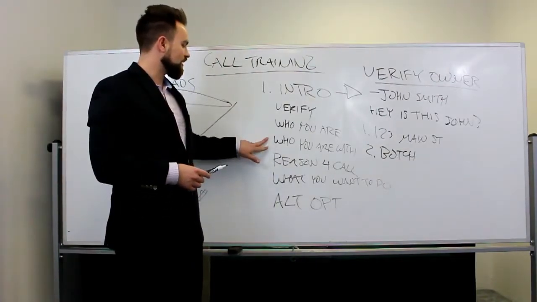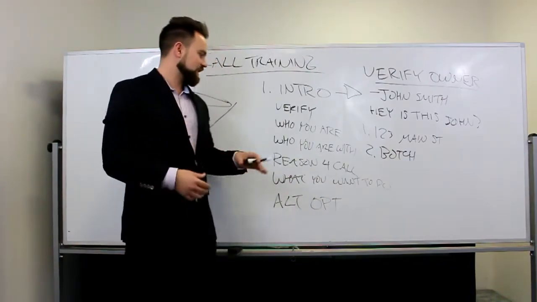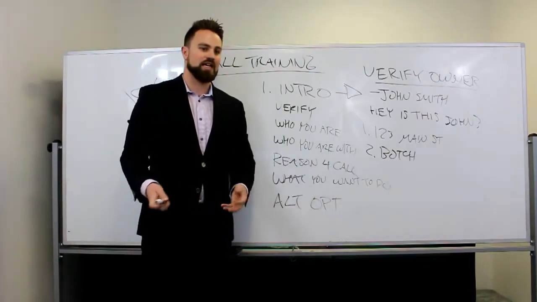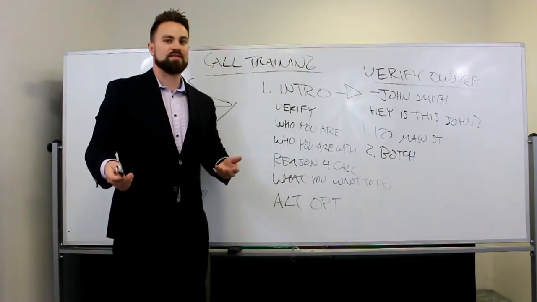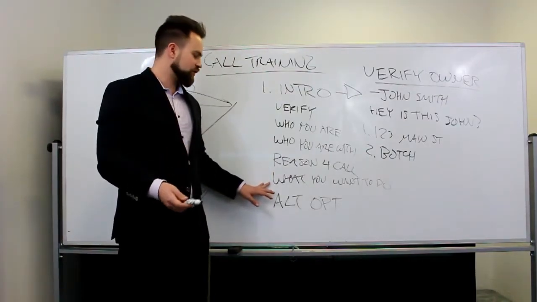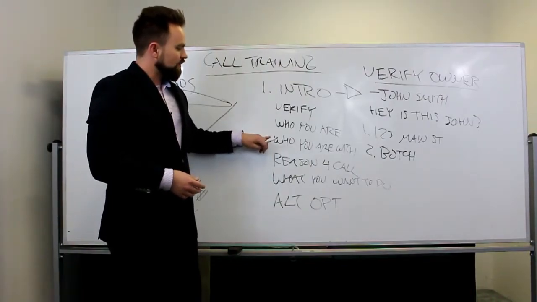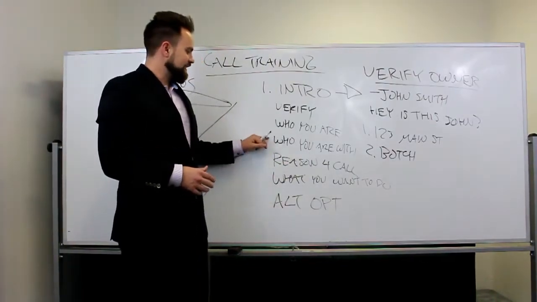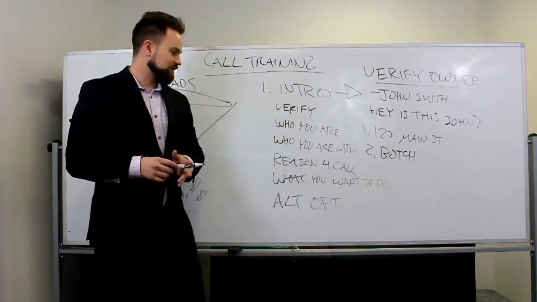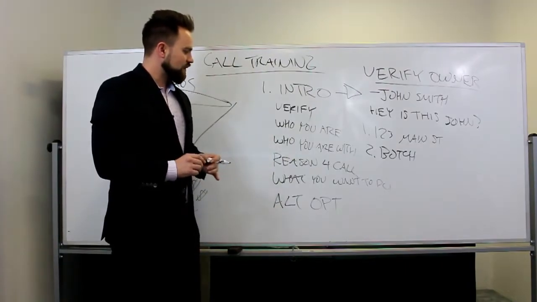Now, if I'm calling Buyer Pond, it's an older lead, they might not remember this registration, so keep that in mind. So I would just say, hey, my name's Eric. I'm giving you a call because you had inquired online about some property in San Diego. I help a lot of clients find their dream home. I was wondering, are you still looking for something, or did you already find what you're looking for? Okay. So that's the one time you can say who you are specifically. Otherwise, leave company names out until the middle or end of the call, once you've already had some type of conversation with them. Okay. So who you are, who you're with, reason for the call.